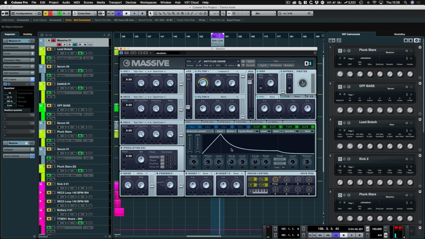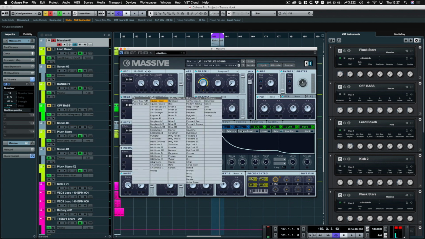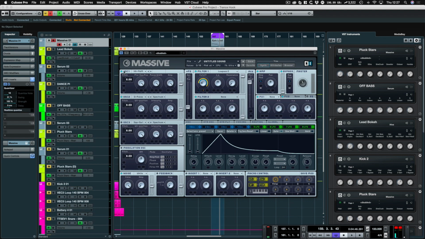So let's start developing a sound. We're going to have a PWM on there. Oscillator 2, let's have something different. Let's pick a digital hybrid. Let's start with guitar pulse. I've just soloed it. I like that. So this is going to be the body.